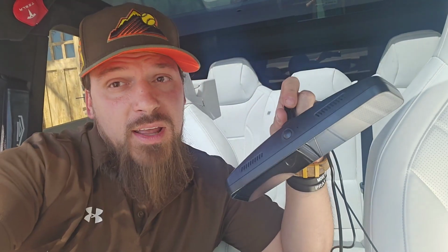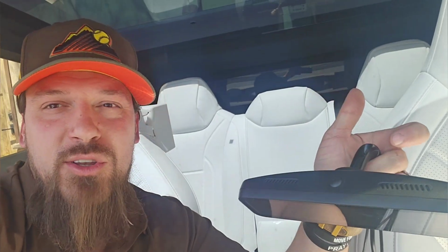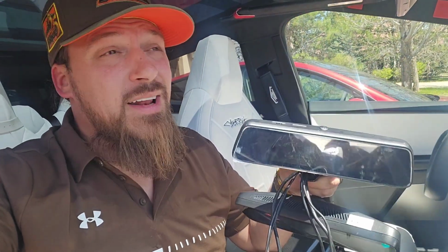When I first put it in, it was great, but then an update happened to the truck. And after that update, I started getting a warning on my screen that basically told me much of my auxiliary sound wasn't gonna work. That included playing sound out loud, like on the boombox in the truck, but also different horn features of the truck. None of those were a huge deal, but still, it was taking away features from my truck, and I always had this little green and white error code on my screen. So while both of these little cameras worked and were innovative, they caused problems and they weren't quite the solution.